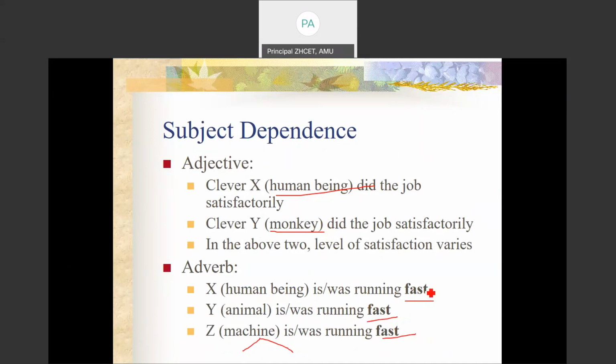For a human being, running fast could be like 10-15 kilometers per hour. An animal running fast could be like 300 kilometers per hour, just as a cheetah runs, or some birds fly at such a high speed. For machines, you can have everything from a bicycle to a motorbike to a car to airplanes to aircraft, and then again computers. How fast is your cell phone, how fast is your laptop, how fast is a supercomputer, and so on.